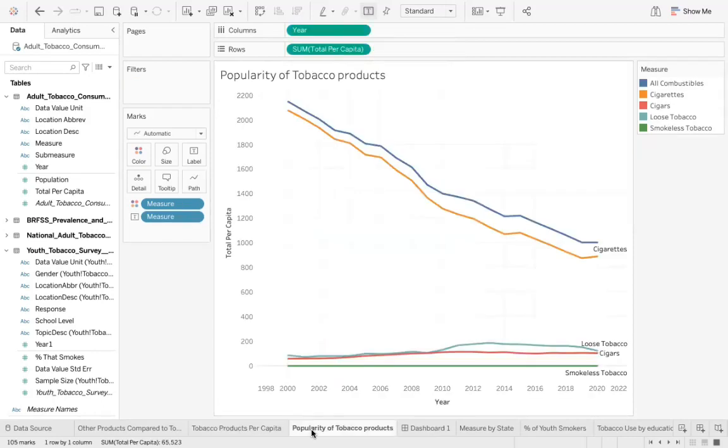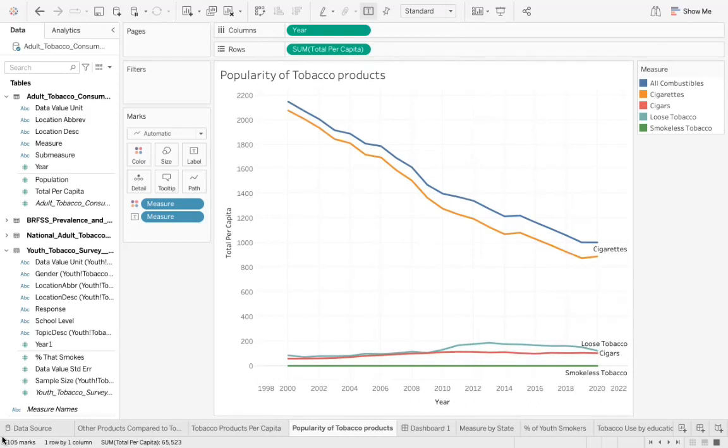Our third data visualization uses the same data as the last graph, just presents information in a way where you can really see the decline or the stagnation of different tobacco products over time. As we can see, all total combustibles and cigarettes followed a very similar path as most of combustibles were cigarettes. But you can see that cigarettes had the biggest decline of anything by far. The amount of cigarettes per capita really declined over the past 20 years, whereas everything else seemed to be a little bit more niche and stayed a little bit more level, but it was a lot lower overall.